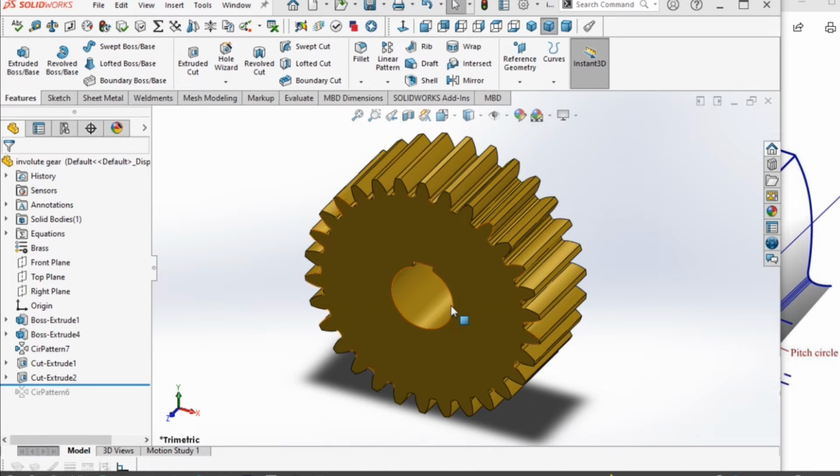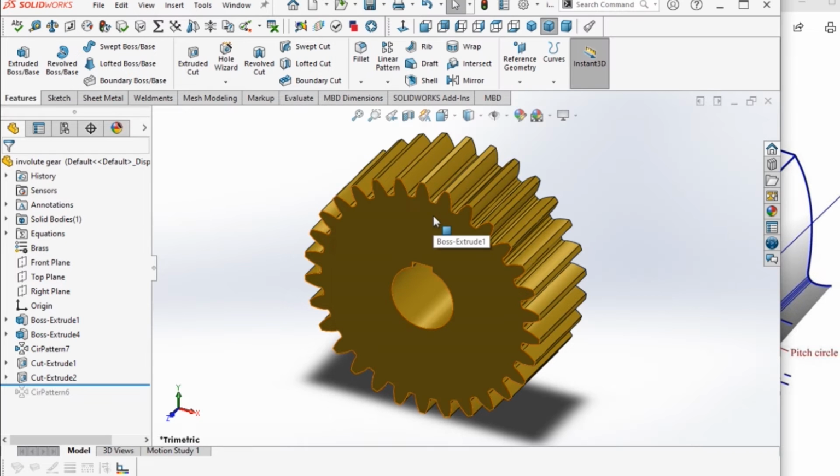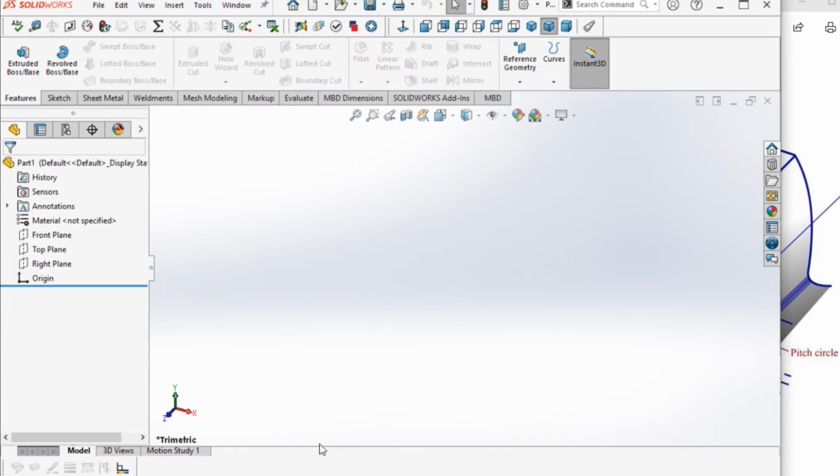In this video we are going to look at the construction of a spur gear of pitch 180 millimeters and 30 teeth. So we are going to construct a spur gear using an involute profile. We need to get some important values. The first one is module, which is equal to pitch circle diameter divided by number of teeth. So if we have a pitch circle of 180 divided by 30 teeth, we'll have a module of 6 millimeters. And module will be equal to addendum. So let's start.